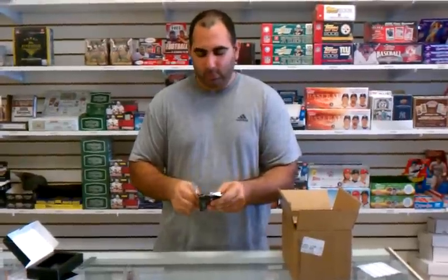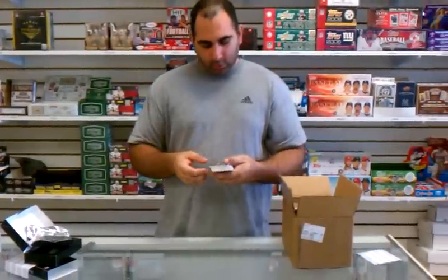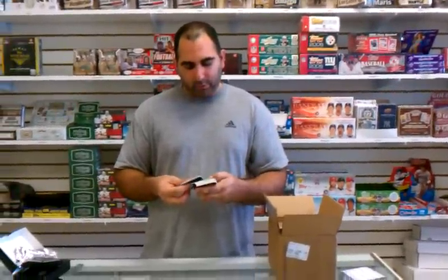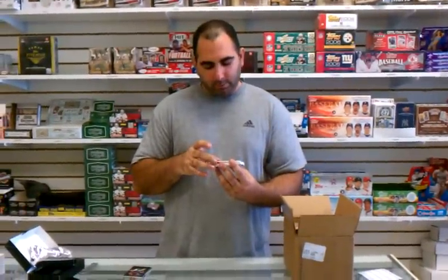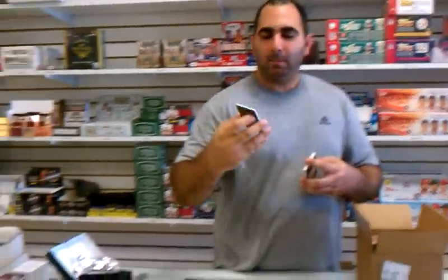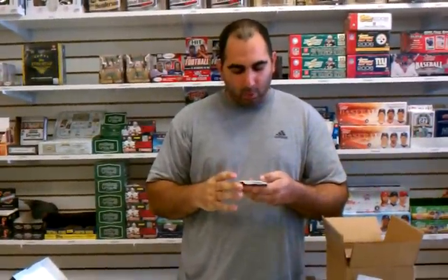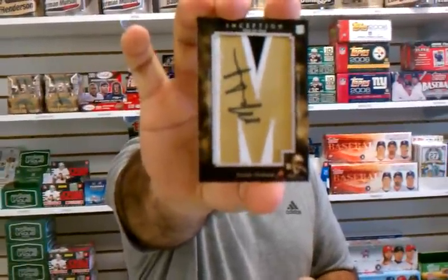It's quiet in here. We have a whole bunch of patches in this one — three in the first pack. Base cards: Matt Forte, Adrian Peterson, Aaron Rodgers number 1 of 75, which is kind of cool. So we have a four-color patch auto of Vincent Brown, number 2 out of 75. And the next card is amazing — we have an Inception one-of-one Mark Ingram auto True Letter.